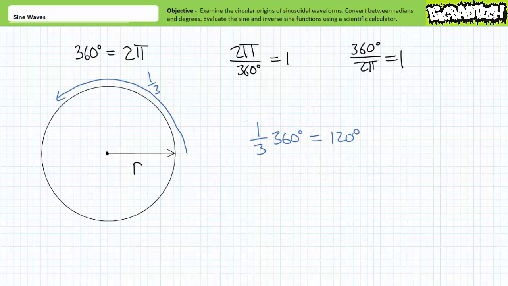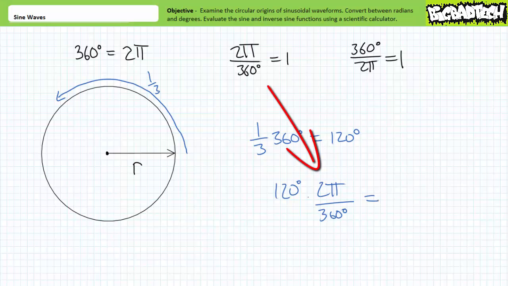Let's try this conversion in the opposite direction. Knowing from our previous calculations that traveling 1/3 of the distance counterclockwise around a full circle places the point at 120 degrees, let's determine the length along the circumference in units of radians. Given we want units of radians and want to get rid of units of degrees, we orient our conversion factor such that units of degrees cancel out and units of radians remain. This results in a length of approximately 2.09 radians, or more accurately, 2 pi over 3 radians. Again, no duh. That's what we observed earlier, and it makes sense.